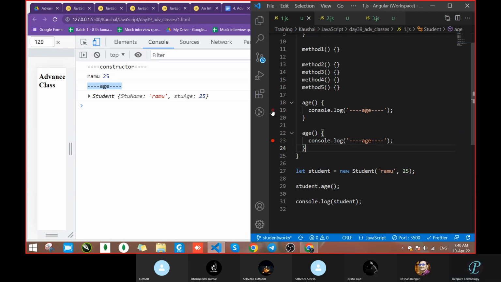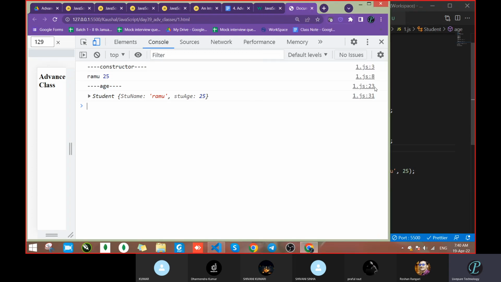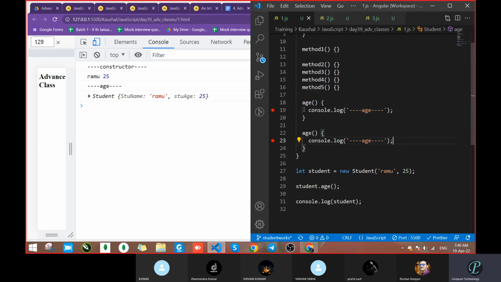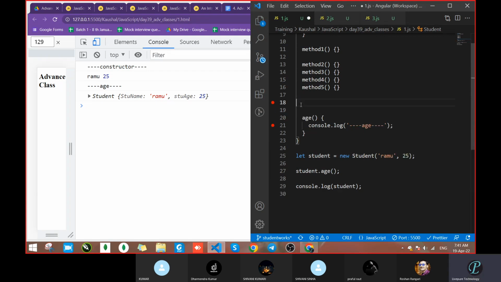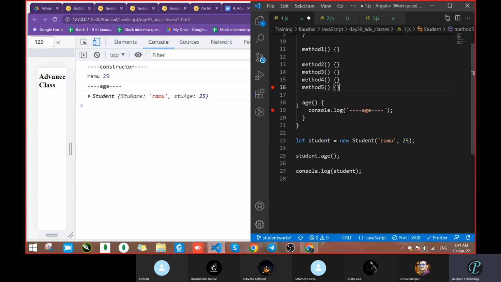Yes, it's overridden. So we had written console twice, that is line number 19 and line number 23, but we are getting output from line number 23. Means the second one overrides. Okay, so the first one becomes useless. It's not going to give you an error, but it becomes useless.